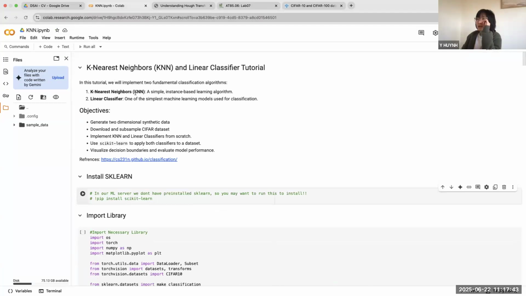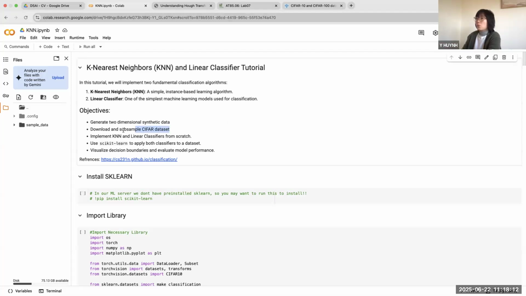The objective of this lab is that we will first generate the dataset. We start with a synthetic dataset, and our goal is to generate two-dimensional synthetic data, which means we have two features in the dataset.